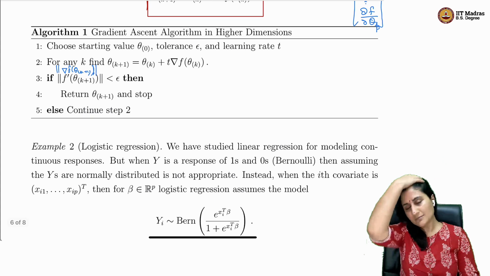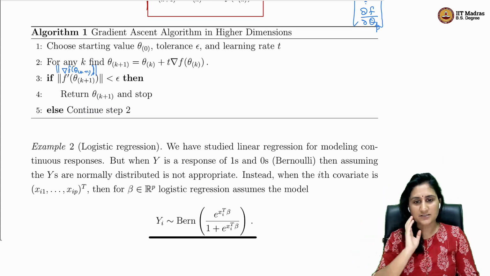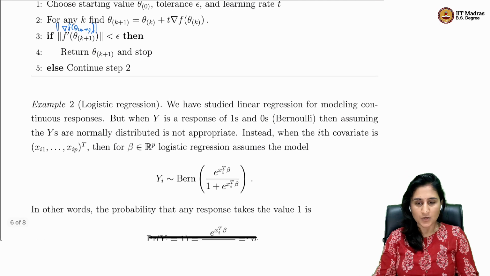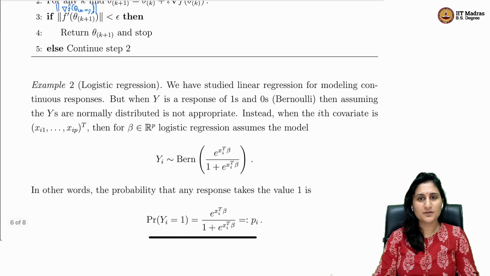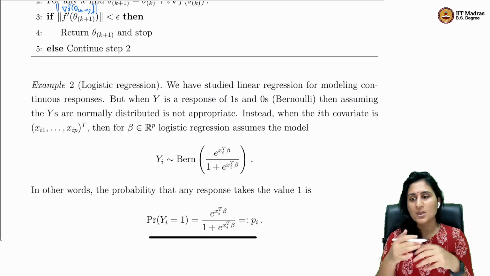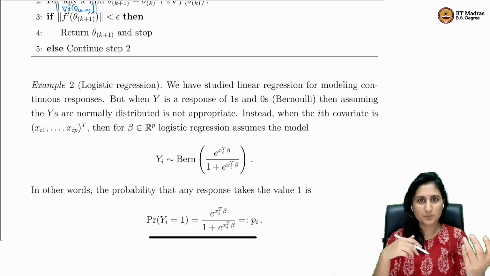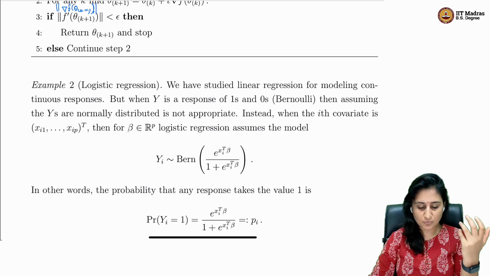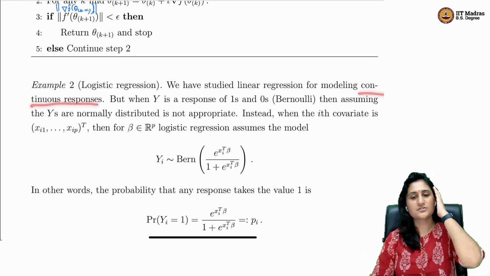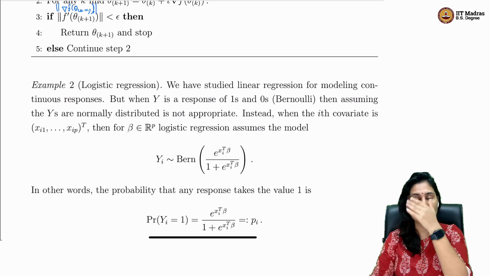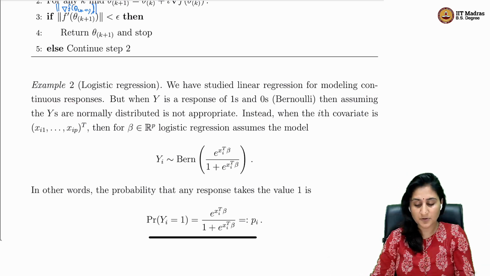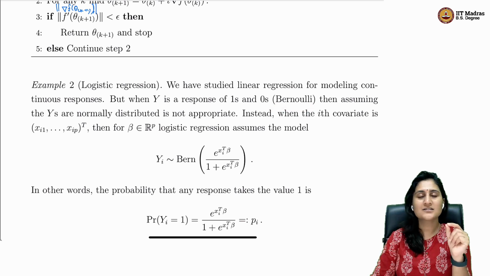Now, our go-to higher dimension example is the logistic regression example, which is what we come back to. So recall in the logistic regression example, we have a response. It's a regression problem, so we have a bunch of covariates and we have a response. The difference is the response is no longer continuous. We cannot assume that it's Gaussian distributed, but instead it's a response of ones and zeros, which means y's are Bernoulli distributed. And based on the characteristics of every observation i, the probability of success of y is going to be different.